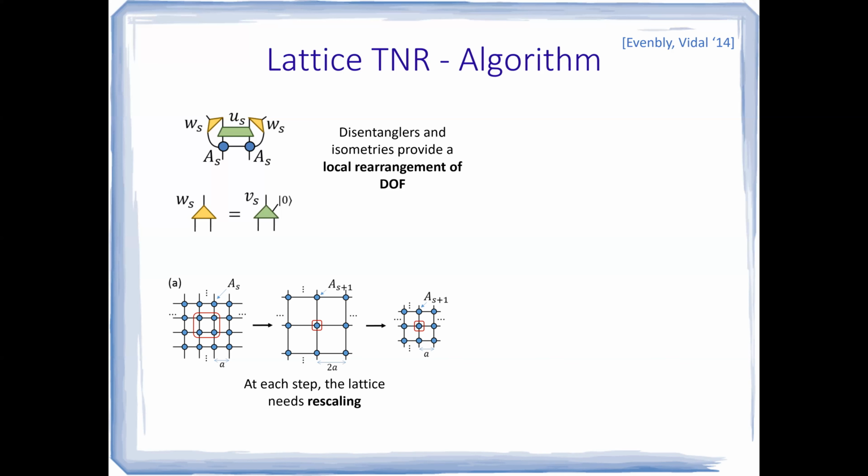So as I was saying, that's a particular step of the algorithm, and it's the core of the algorithm. After that, the rest of the steps are just linear algebra manipulations to leave the lattice as it was before. And the last step is one that I want to call attention to, which is simply the fact that whenever we are coarse graining, we end up with one tensor for each 4 tensors that we had before in the case of the square lattice. So we end up with a lattice that has twice the lattice parameter, which is relatively natural since we coarse grain the system.